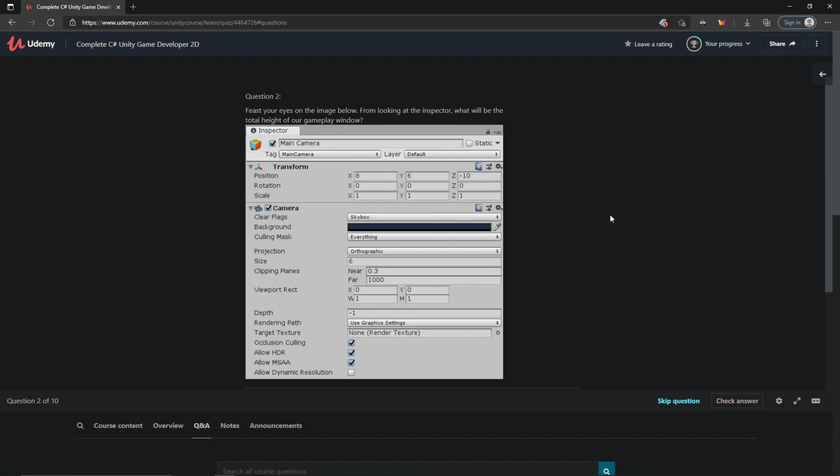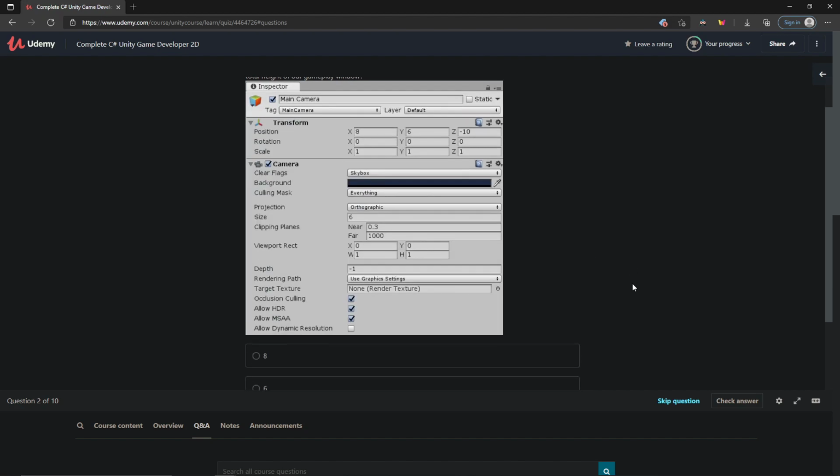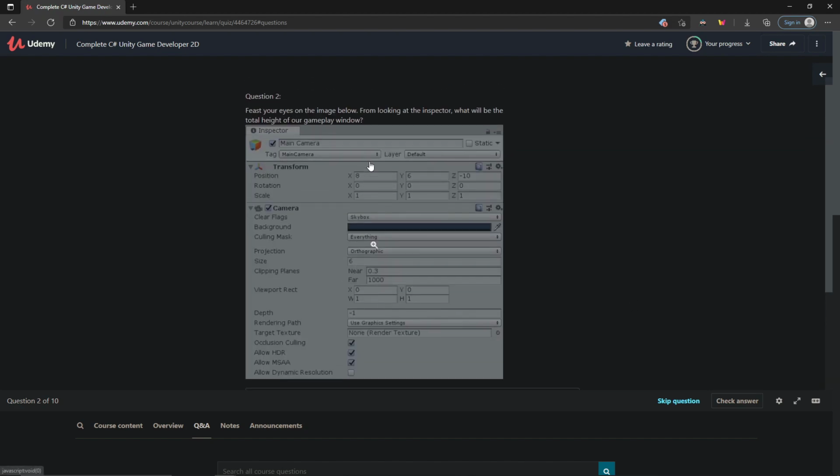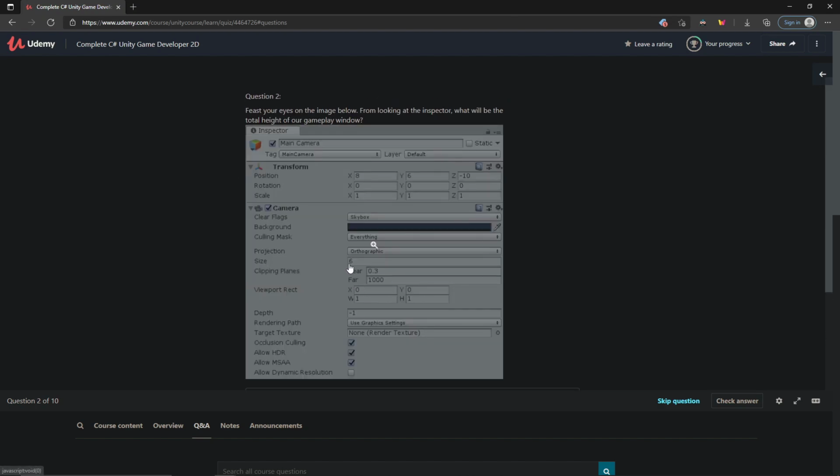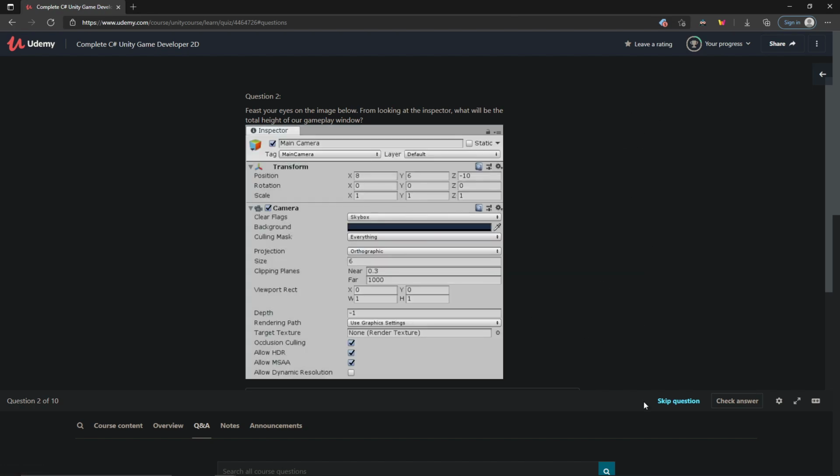Feast your eyes on the image below. From looking at the inspector, what will be the total height of our gameplay window? So we have to look at the size, which is 6. When they say size, it's actually referencing the height of the camera, but not the total height, rather from the center to one of the sides.